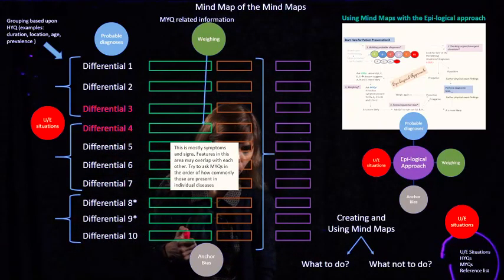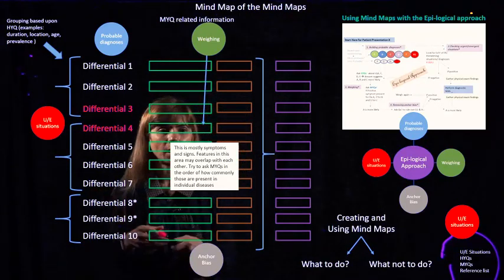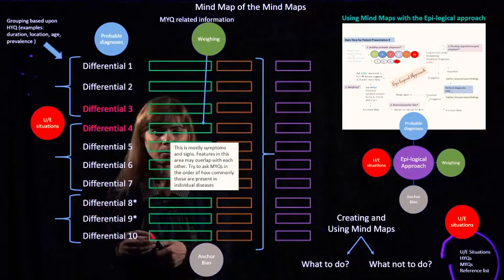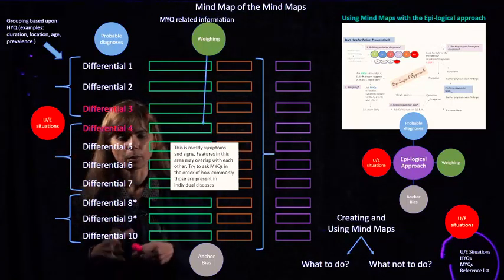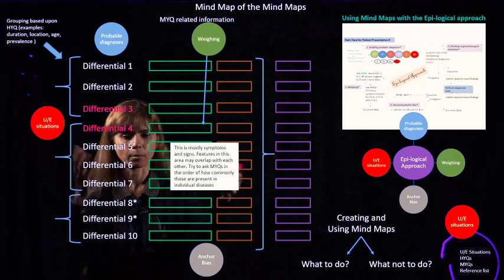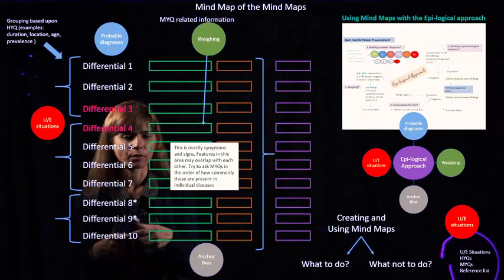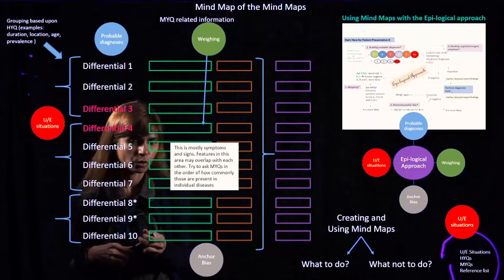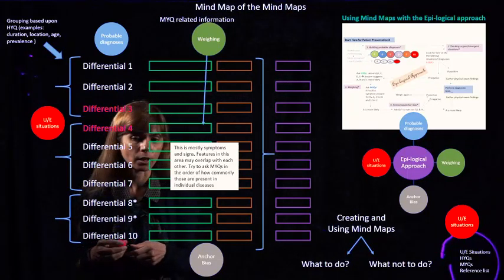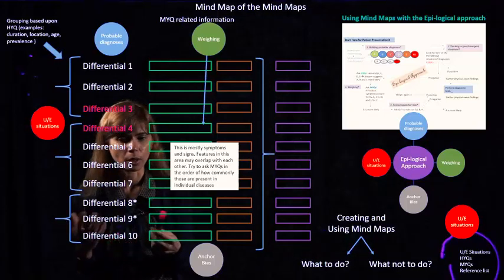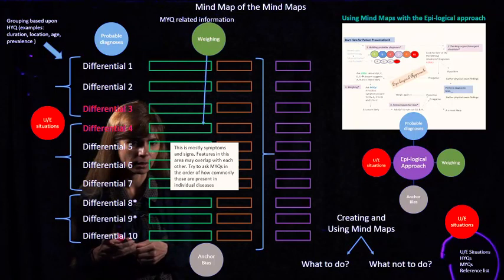What is it that we should not do? We should not be haphazard. We should not create our mind maps mindlessly. They should be mindful. We should not just put words on a paper or board and say that is a mind map because that will defeat the purpose. We should not create a mind map with incomplete information. And finally, we should not do it if we are not going to be able to recall the information in the mind map accurately and efficiently.